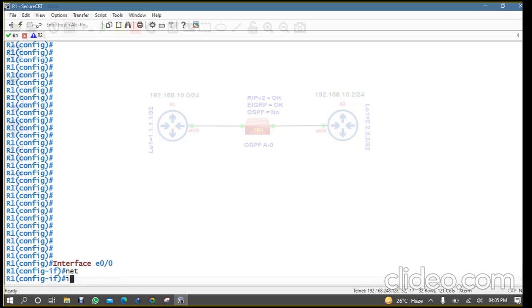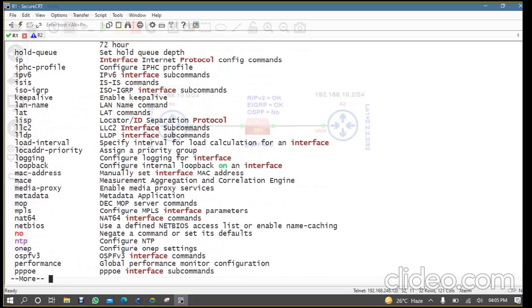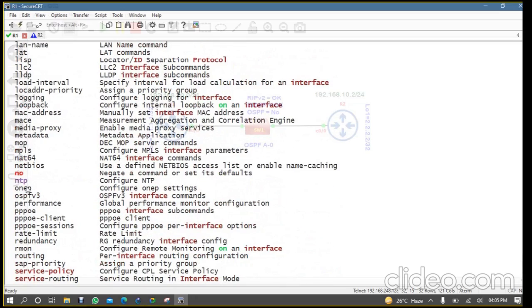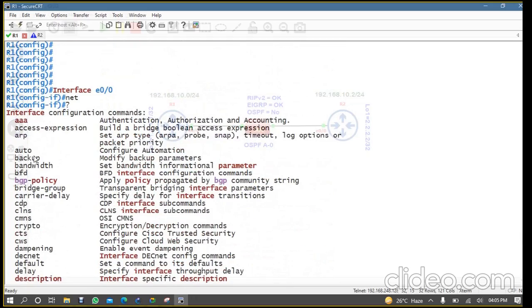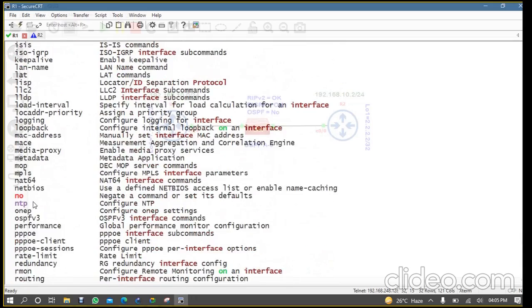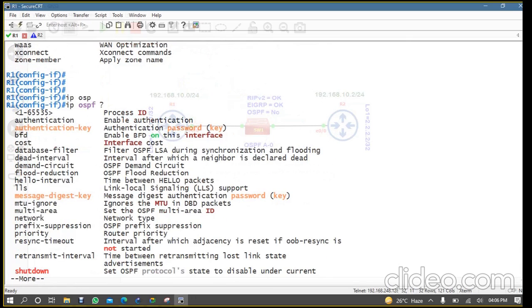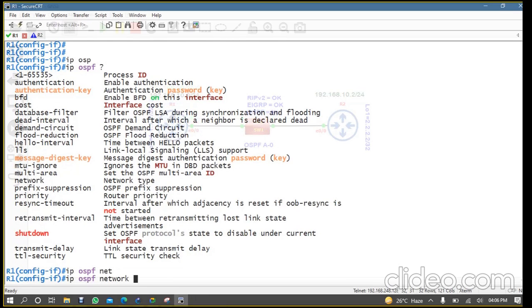Okay, you will see IP OSPF network question mark.